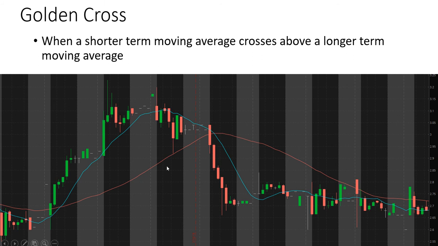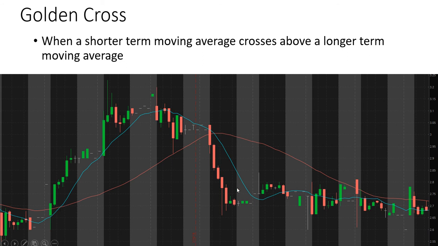a golden cross. Right here is a golden cross. This blue line represents the short-term moving average. This is the 50-day moving average for this stock. And you'll see the red line is the 200-day moving average for this stock. So in this example, this blue line, which is the shorter term moving average, as soon as it breaks over this red line here, that's what we call a golden cross, which can be a very bullish breakout pattern. And you'll see the price action does respond accordingly. We have a major spike here in relation to the golden cross.